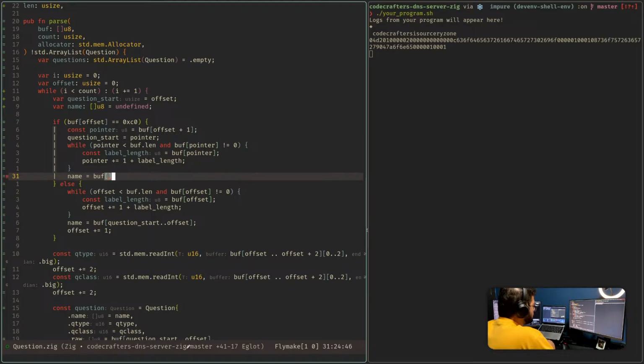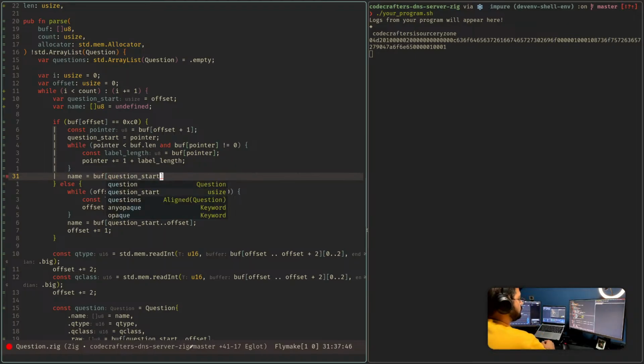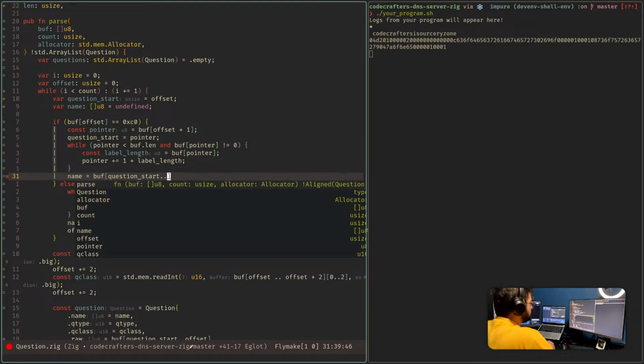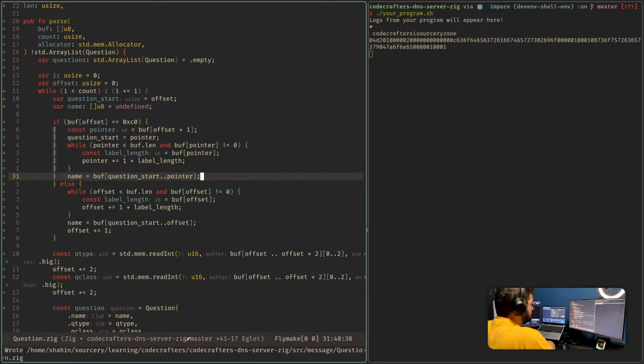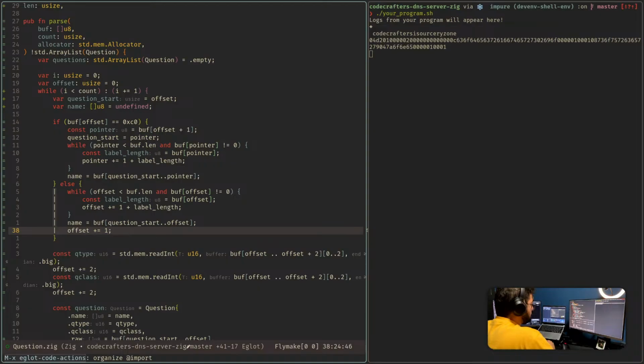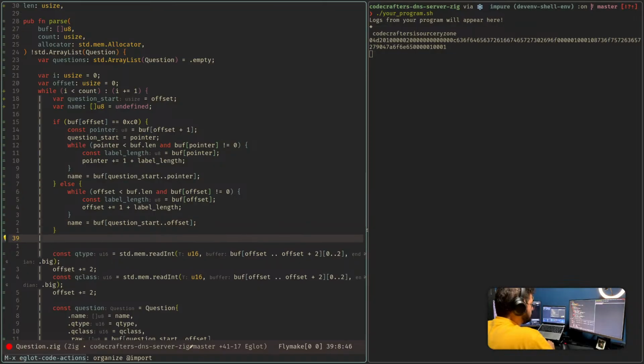Like this, and it will be from question start to pointer, right? And regardless, I need to do this.